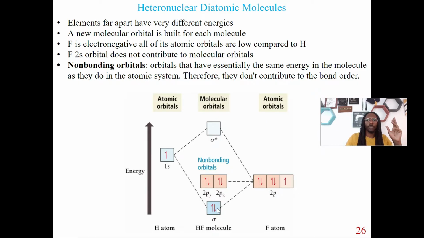In this case, we're going to form our bonding sigma and antibonding sigma star, with 2 electrons from fluorine and 1 from hydrogen. But now those extra electrons will be going to non-bonding orbitals instead of the antibonding because of those far apart energy levels. That's all we're going to talk about with non-bonding orbitals. It gets crazy, y'all. Like I said, there's a whole class dedicated to this, and this is just an intro level.